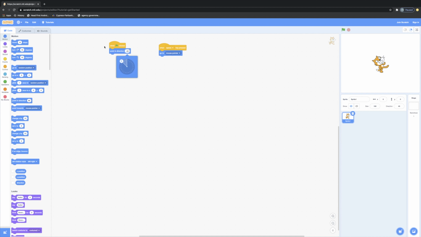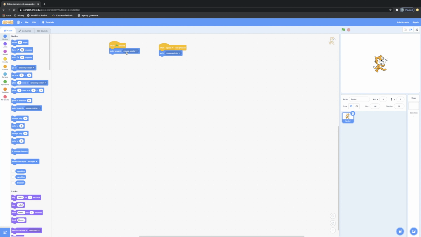So if you want a specific direction, right? That's not divisible by 15, you can type that number in. Okay. So for example, I could type 77 degrees. All right, so I can type 77 degrees, enter. And then when I hit the green flag, that's the direction it'll be facing. Okay. So that's just another command you can give the sprite. You can tell it when an event occurs, have it point in this direction.